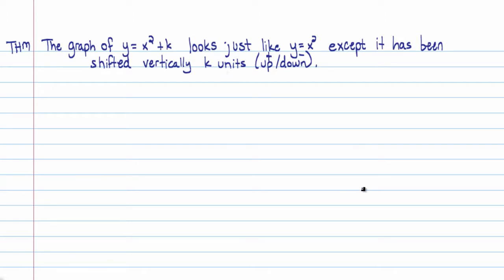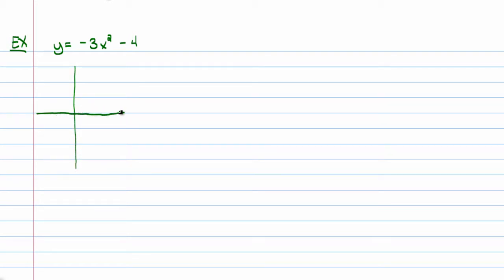So let's do a simple combined example, something that I can just make up. So let's take the example y equals negative 3 x squared minus 4, and we're going to graph this. Whenever I graph something like this, I take it in steps. I have the original parabola that I always graph. You label your axes, you be kind of thorough with this. And when you graph these, if you're not using graph paper, which is not that big of a deal, what's important is that you know the shape of a parabola and that you can label points.